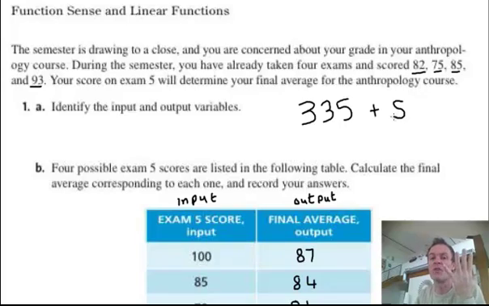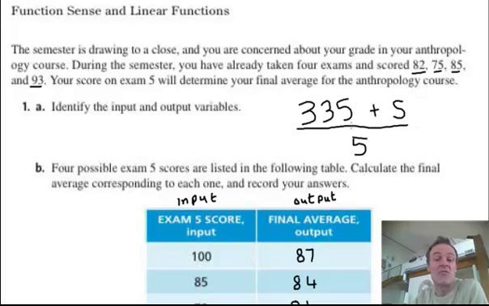You're going to do another one, and of course, hopefully you'll know the averages. If you take 5 tests, you add them all up and divide by 5. So far, I've only taken 4 tests, but if I add the 5th one, which is S, for score, and divide by the number 5, I will get the average. So, input and output: the input is going to be the score on your 5th test, the output is going to be your total average score for the semester.